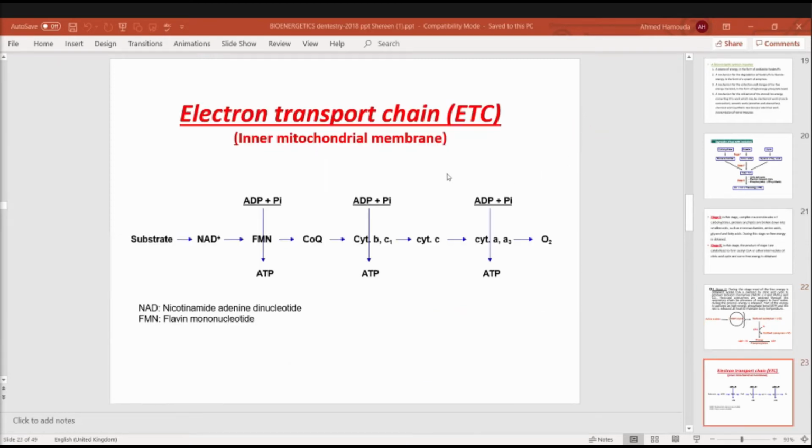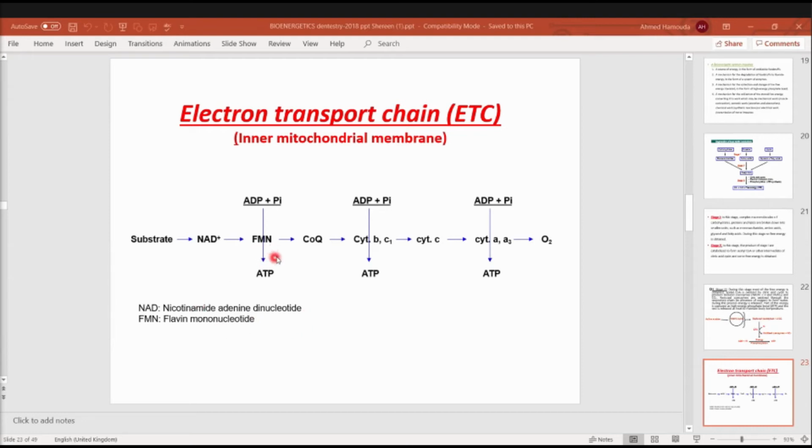This is the electron transport chain. I'm not going to go into details, but just to briefly explain again. The substrate basically is the food you eat. Let's say glucose you eat. Glucose, again, this is called substrate. As I mentioned, it will get into the Krebs cycle and you get your NAD. The FAD is not mentioned here because most of the energy is from NAD, but we will get into details later. NAD is nicotinamide adenine dinucleotide.